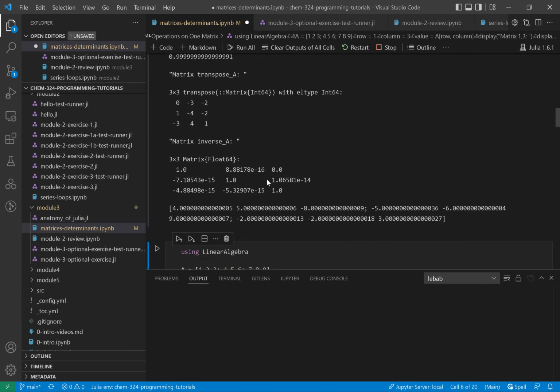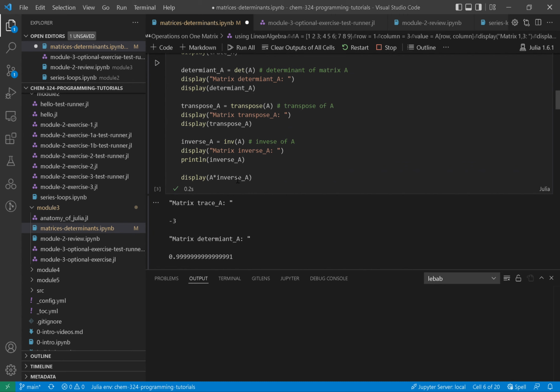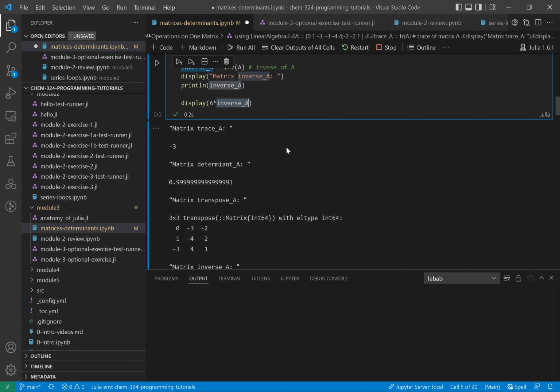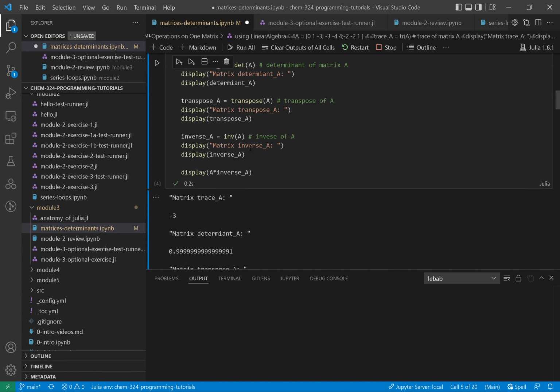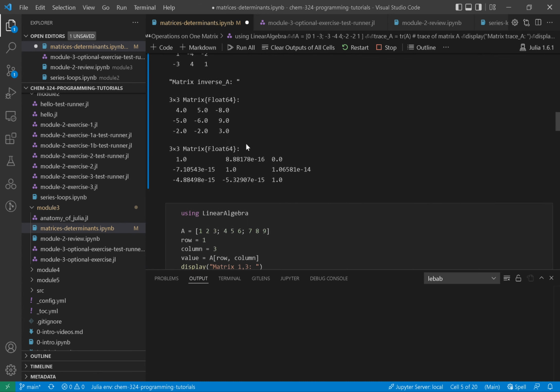Oh, it's because I have a println in here. For some reason, in Jupyter notebooks, when you put a println, it goes above the output. Notice these numbers are all very, very small, like 5 to the negative 15, very close to 0. So that really is the identity. This number should round to 0.